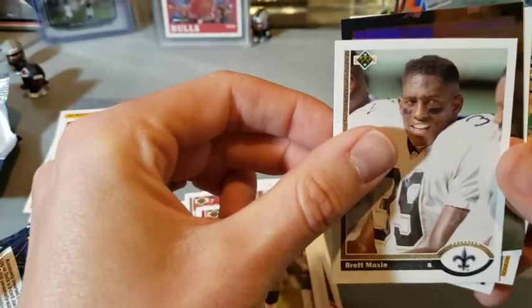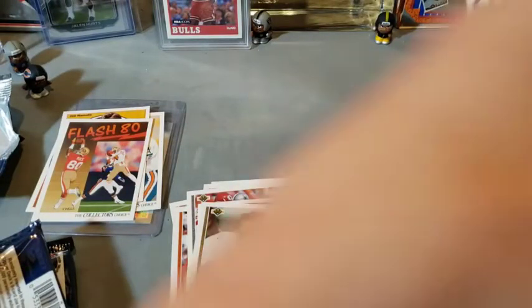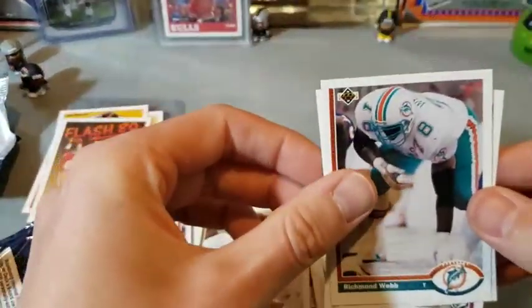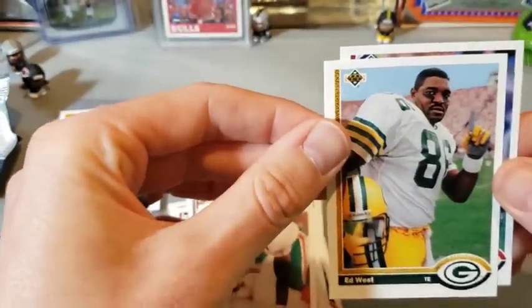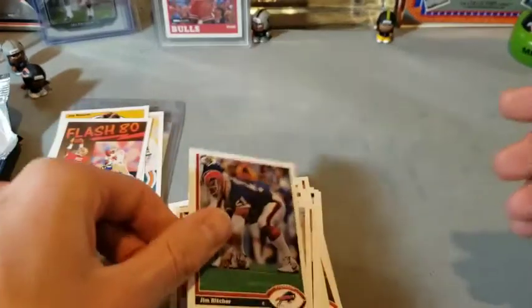Oh, another holo. Marion Butts. That's his name? His name is Marion Butts. What a name. Marion Butts holo. Did not have that as the card I thought we were going to pull. Ed West.